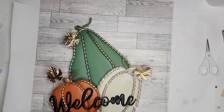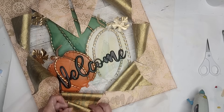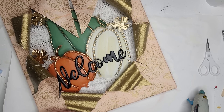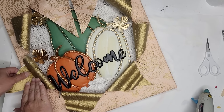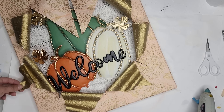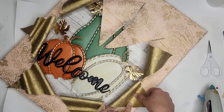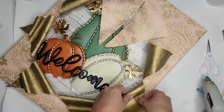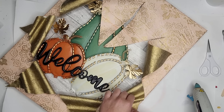I always play with my folds a little bit to get an idea of what I want them to look like — do I want them to roll, fold, or twist? Once ready, I add hot glue to the edges and lay it down, pressing and holding firmly until dry. I like to go a little extra and add staples later. I am doing a ribbon fold: crease it once, then crease it a second time. The metallic gives really deep highlights and shadows. I run a line of hot glue across the entire first fold, hold it down, let it dry, then do the second fold the same way.